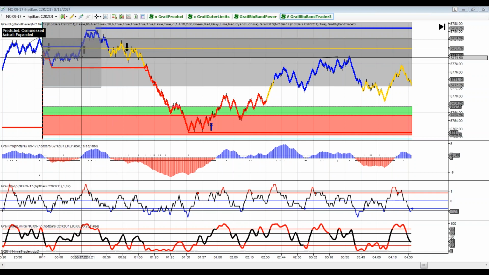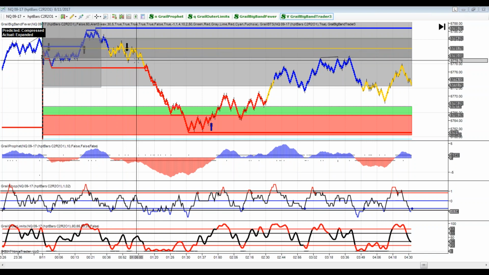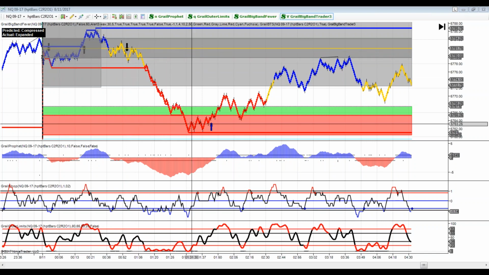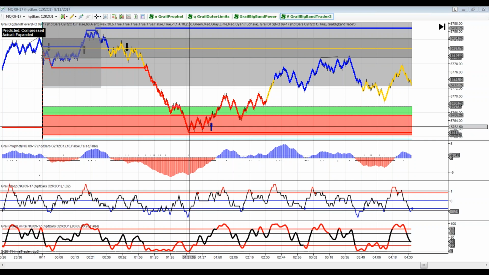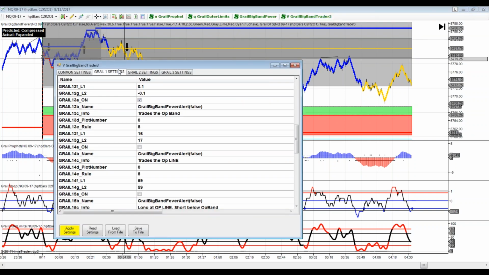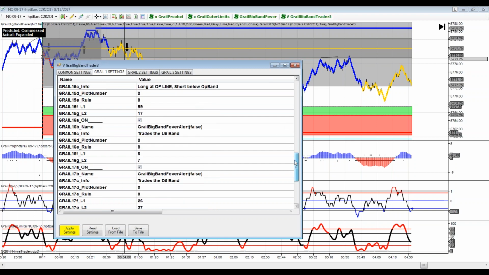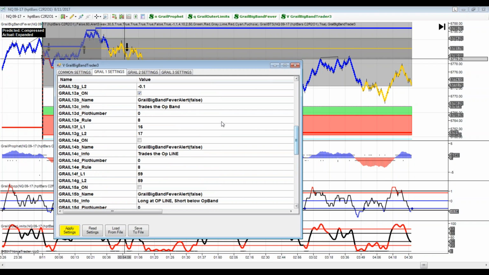You can see that the first trade really didn't amount to much. Second, you got a fairly good scalp, a nice scalp, but then the third one was a real big home run. And then we came down into the lower band number 1, which was also the number 1 smart profile level predicted for the day, and I'll show that a little bit later. But again, trading that over on the Grail 1 setting, it was trading the band.